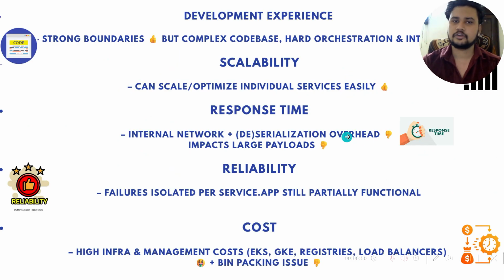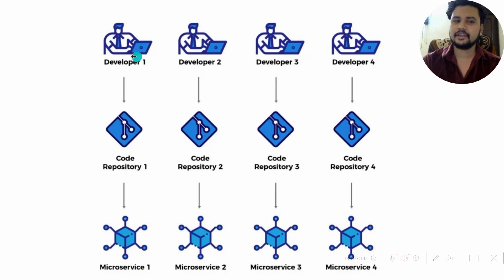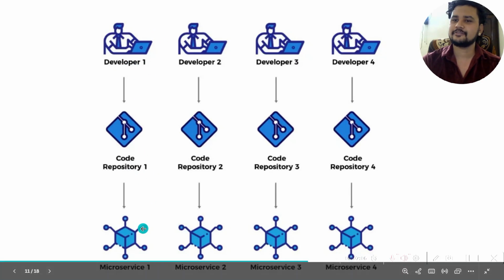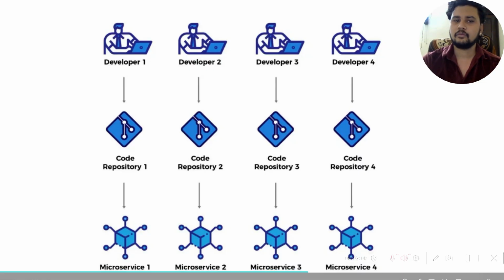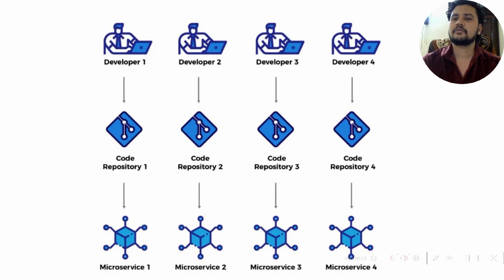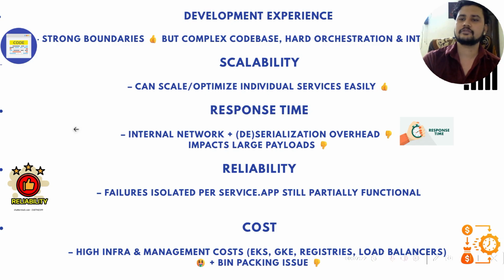Now we're going to see the benefits and drawbacks of microservices as well. The development experience has strong boundaries, which means each developer will have their own code repository, one per microservice, rather than working on the same repository which has all the microservices. Each developer can work on a separate code repository specific to the microservice. So it's a big advantage, but they have to move from one repository to another and make changes. It's hard, but that's how it has to work on microservices.